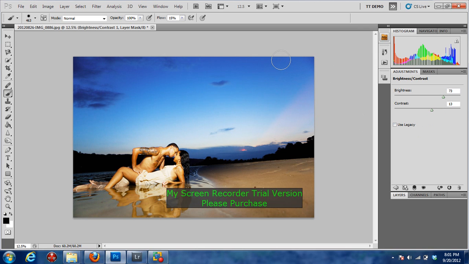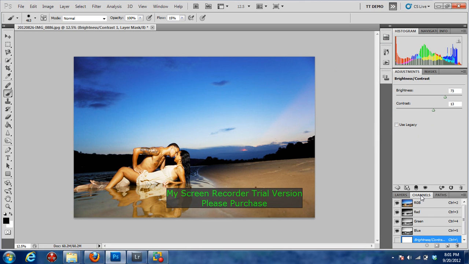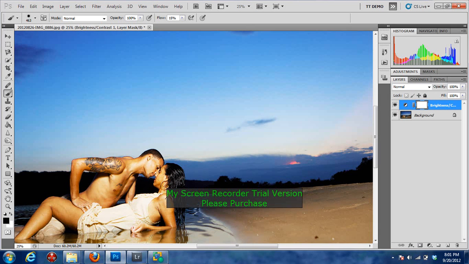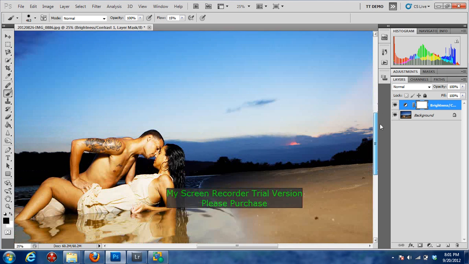Now, as you can see, I clicked on the little layers and I brought my stuff back up over here. As you can see, look what it did to my models. They're just totally blown to hell. But I got the sky kind of like I liked it.